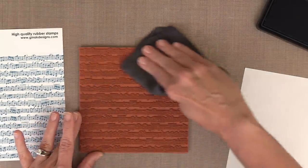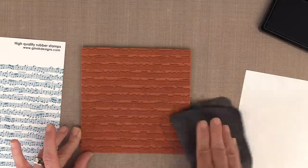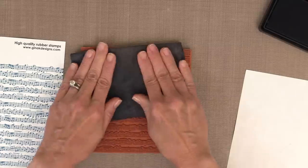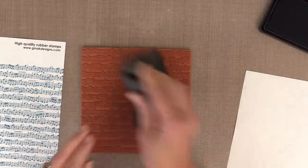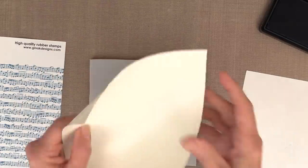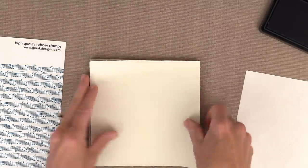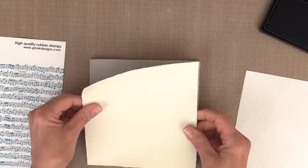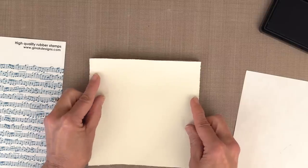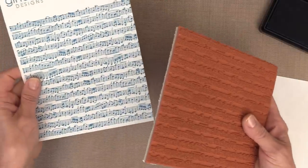And once again, I'm going to clean this stamp with my tidy towel. And you can see it pools a little bit in there when it gets wet, and then I just go back over it and blot it all up. Okay. And then I'm going to flip that over, and I'm going to put that protective paper back on there. Once again, oops, that wasn't very good. Okay. Once again, to protect my cling cushion, and I will store it with that little index sheet I just made. The last background stamp I want to show you, I love this one.